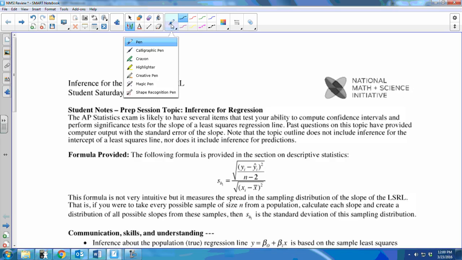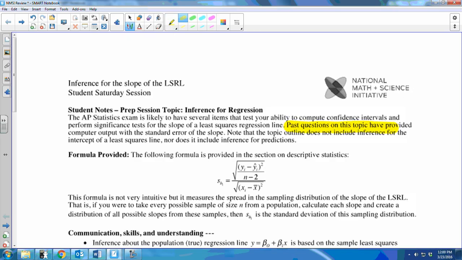I have never seen an example where you don't have a computer output. If you were given it without a computer output, then every single person that took the AP exam would probably not do well on it, because I don't know anyone that teaches it that way, because it's not shown up on the AP exam. So there are formulas on the formula sheet, but I'm not going to go over them because I've never seen a need for you to use them. If you go back to all of the old free response questions, that's not something you have to do.